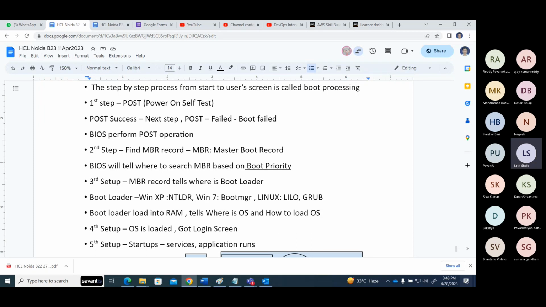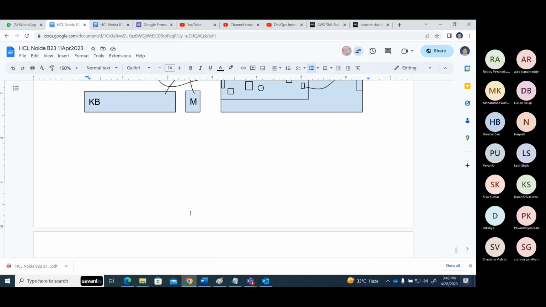Now the OS is loaded. You get a login screen. So give the username and password. Once you are logged in, the default startup services will start automatically. So guys, this is our boot process.